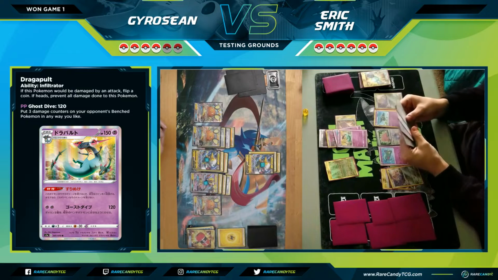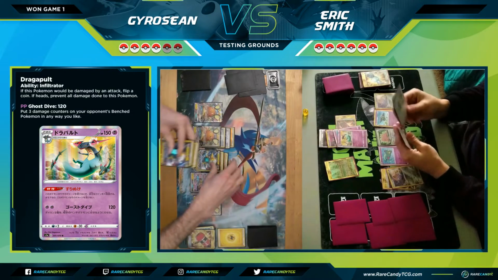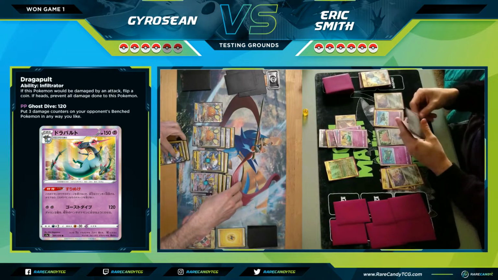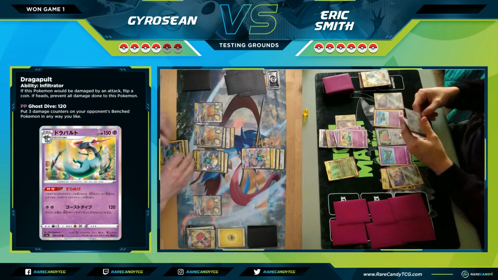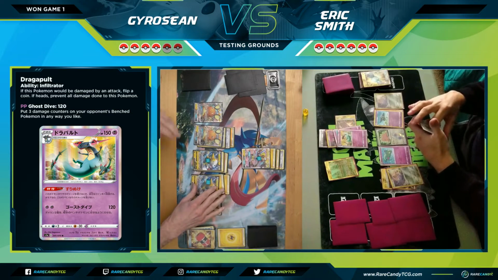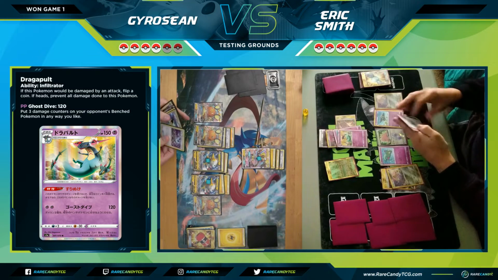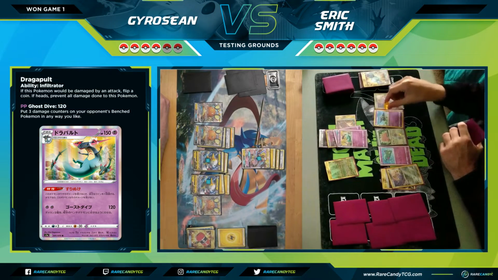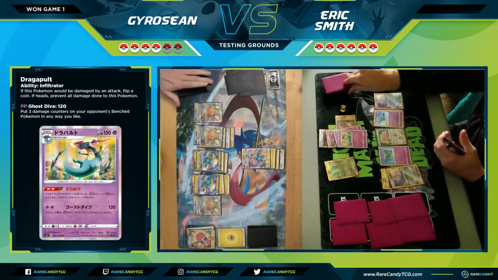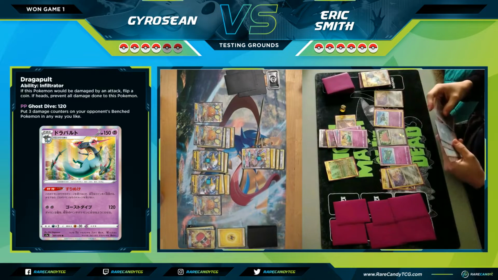I don't know how many energy Sean's gone through. Maybe that's why he has not been playing the Professor's Research. But I think I do want to see him use that, because if he can keep finding boss's orders, he can play around Dragapult and never have to risk his attacks being denied on a coin flip. So we'll have to see what he's going to do here. And yeah, it looks like I do flip heads, so the damage is going to be prevented. That's a really big coin flip here.